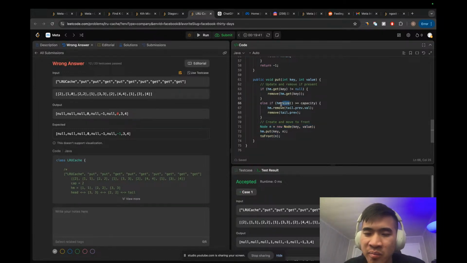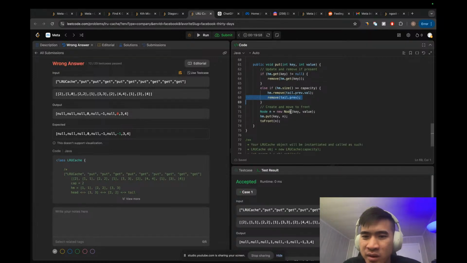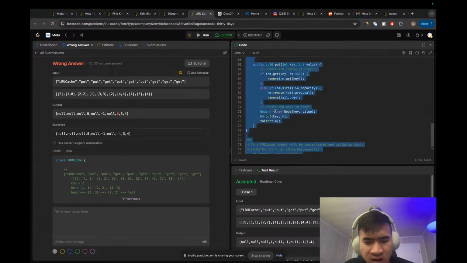However, if the key is not present and we are over capacity, right, then we remove from the map, and then we remove from the tail, and then we make the new node, add it to the front, add it to the map, and add it to the front. Yeah, so I'm not sure what my bug is here.